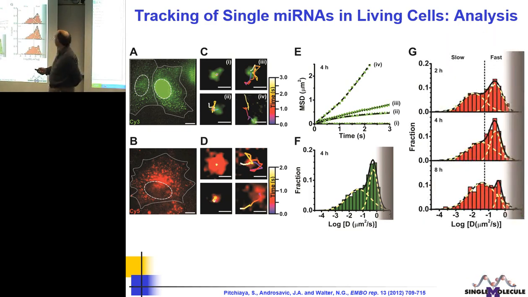Now the other thing that we were able to do is to look again at our time course, right? This is a time-lapse experiment, 2 hours after microinjection, 4 and 8 hours, there's actually a change in the population. You see that here, if you regard the dashed line as a help to the eye, that over time this faster diffusing population shifts to the right and starts disappearing into this gray bar, which is essentially where it's too fast for us to observe and becomes blurry. So we know that we lose these particles from observation because they're gone too quickly and blur out. And both of the peaks really over time move more rapidly, okay, on a time scale of 8 hours and so forth. And so I'll come back to that in a little while.